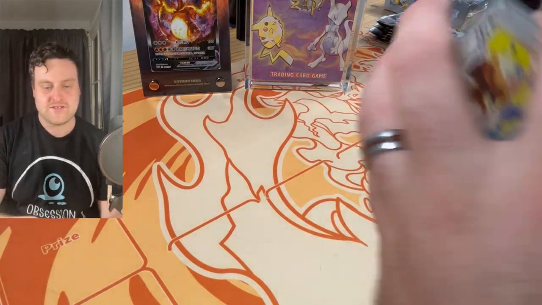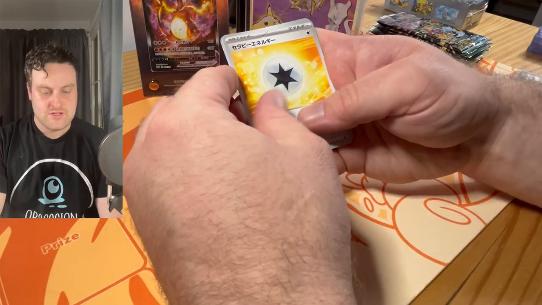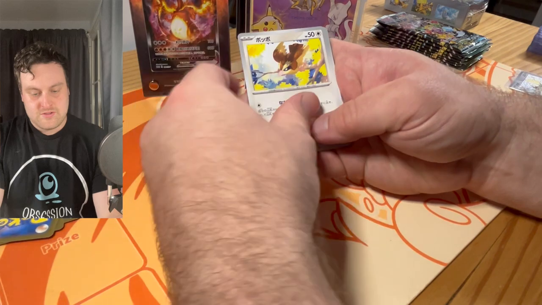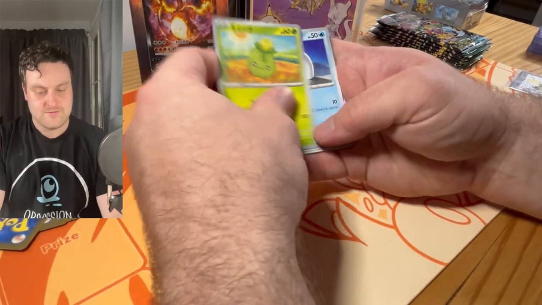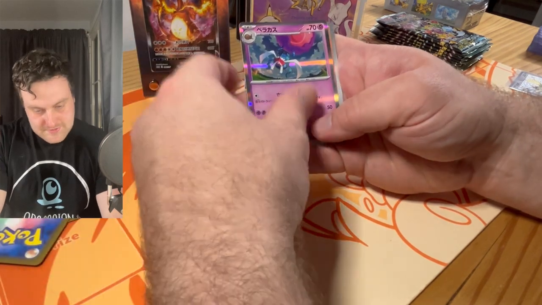That's only two packs so far. Now we're on to pack number three. And let's just keep ripping on through these. Murkrow. There's a Pidgey, that's the irregular one. What else have we got? Alright, holo Toxtricity. Keep moving.